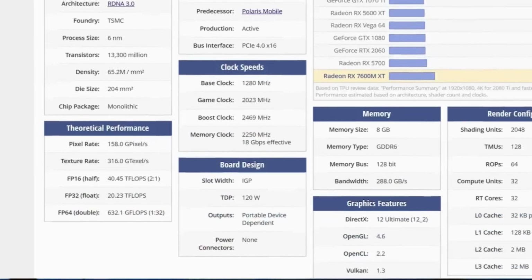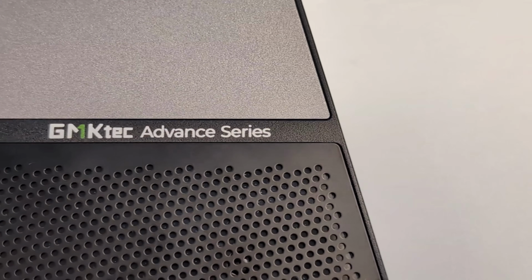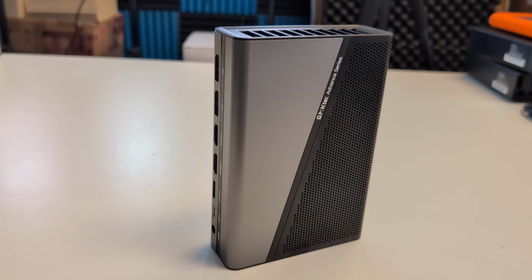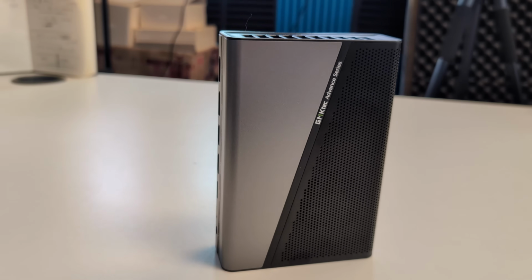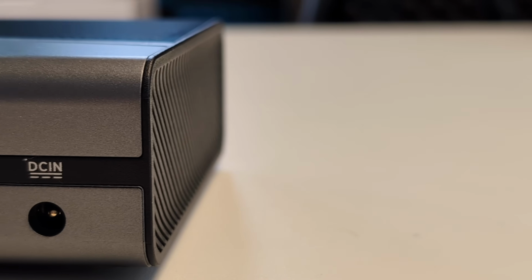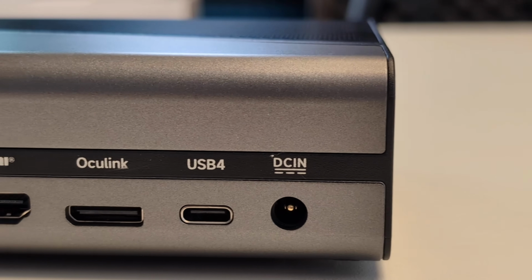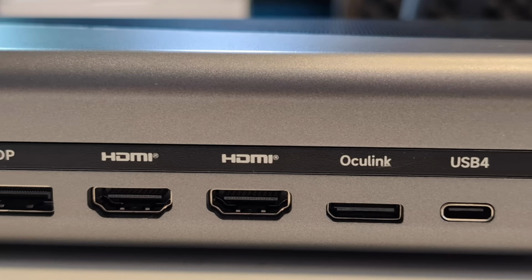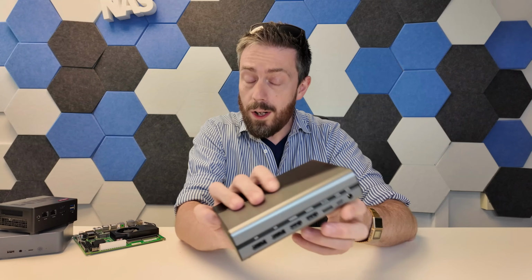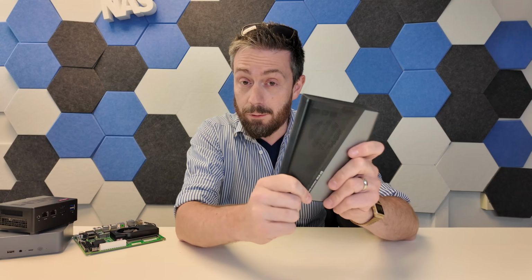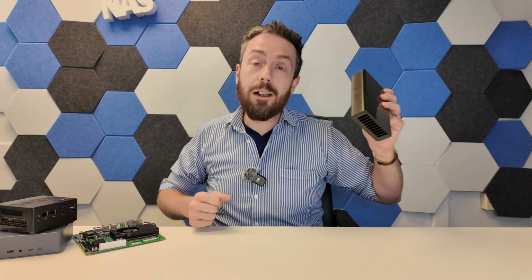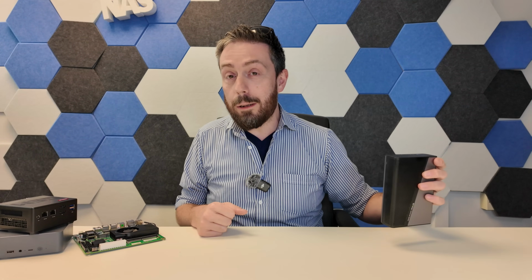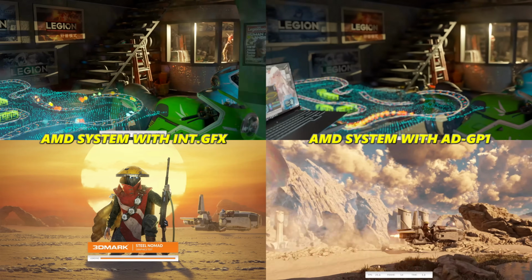That's the 7600M XT, and this allows you, connecting via Oculink, to add this not only as an external graphics card but also as a larger docking station, allowing you, via that single connection or connecting it alongside USB4, to add a bunch of connectivity and of course enhance graphics with an 8GB external GPU card. Now, this was going to be a review.